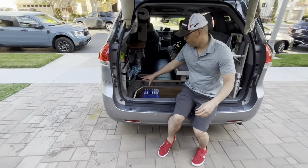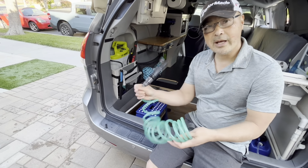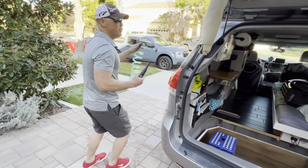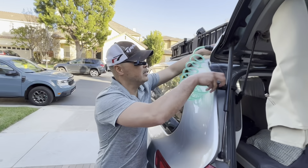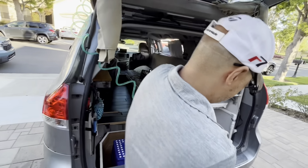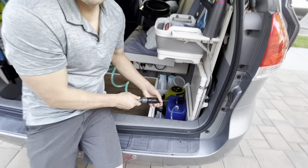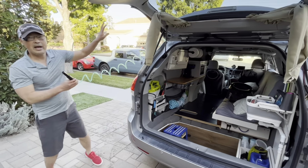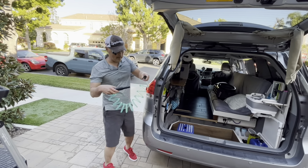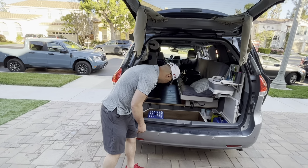So here I have my junk area where I got some tools and things like that. But in addition, I have this, and this uses that same quick connect as the outdoor shower. So I could just connect it there. And what I can do is take this and refill my water supply using the water out there. So that's another really cool advantage of having a water container outside that you could easily access, so that you could fill your water tanks inside so you're not using all the space inside the van for water storage.